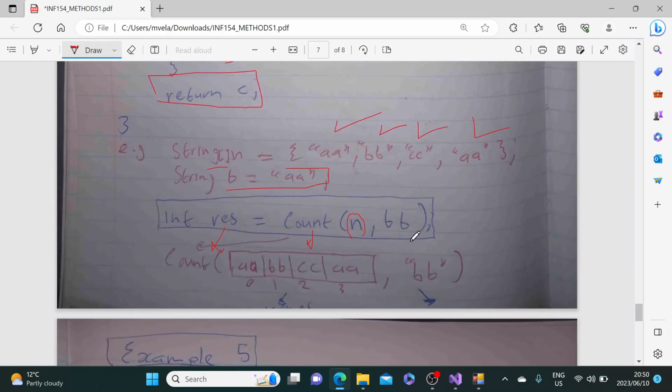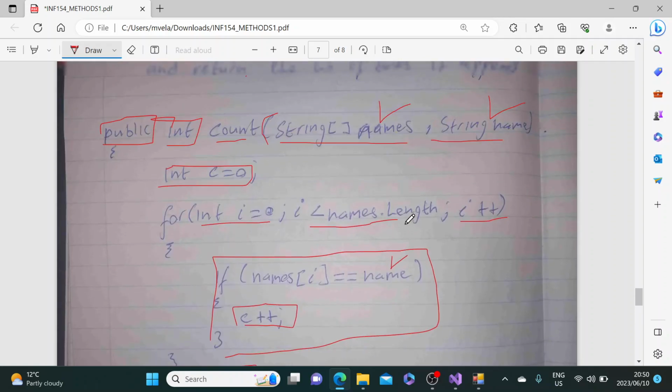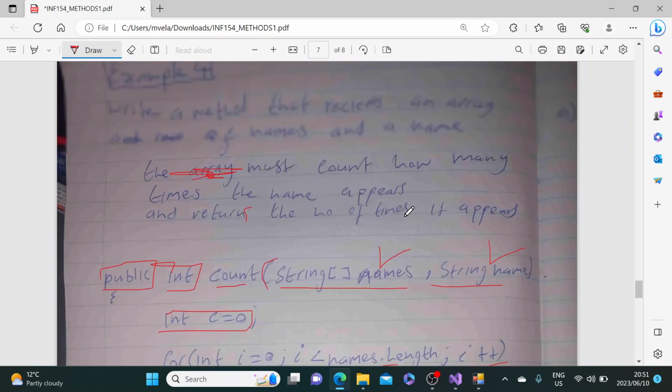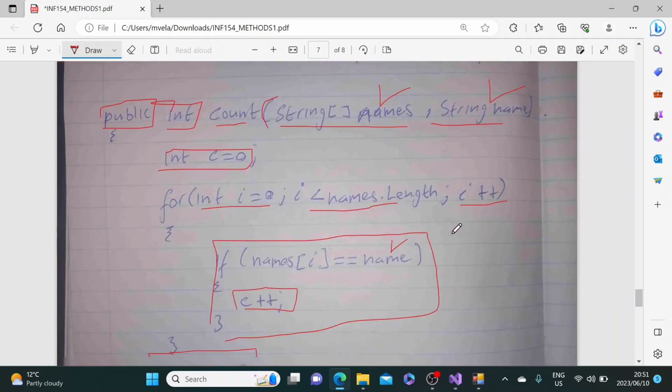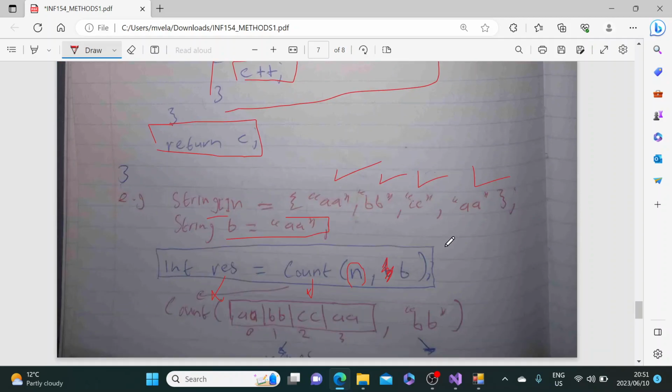Then does it receive b? So this is a typo. This must be b for the name of the variable. So does it receive a string b? Yes, it does receive one string. So what's going to happen? It's like calling the method, then creating a copy of the array. The original array will be copied the way it is.